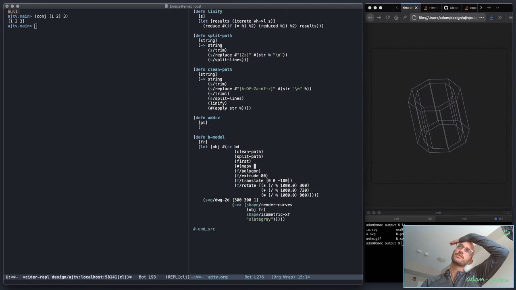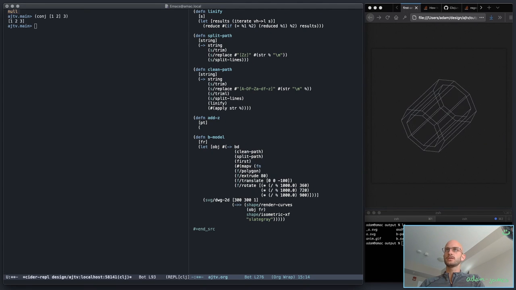Why is my brain farting right now? Z conj onto Z 0. Yes. Does that make sense? That should make sense, right? Z's wrong, it should actually be point. That's why I was confusing myself.